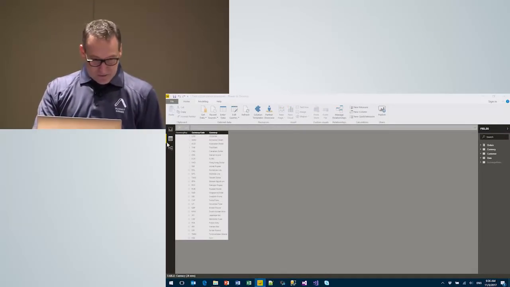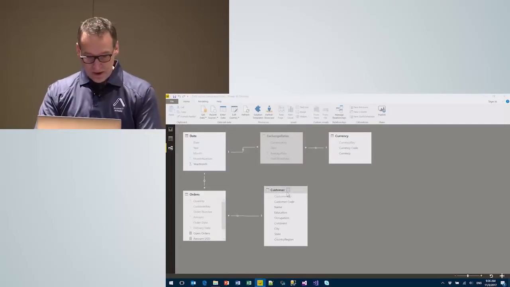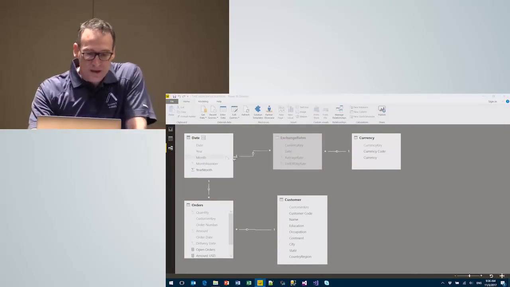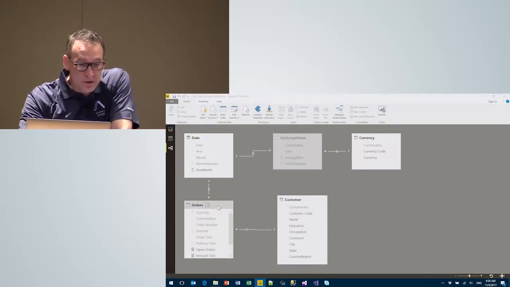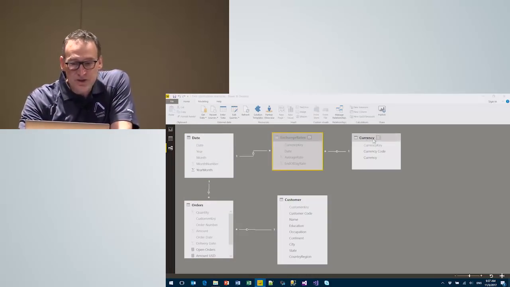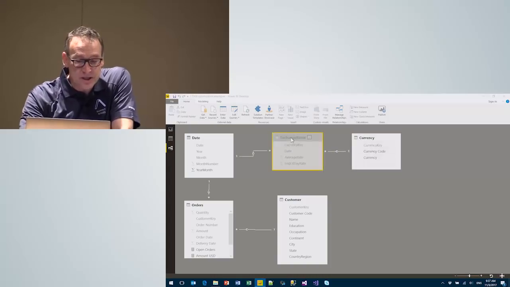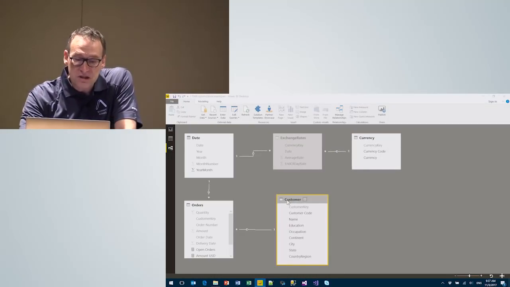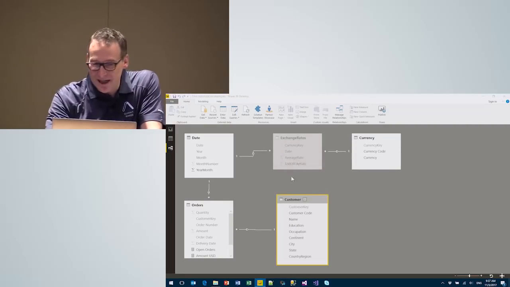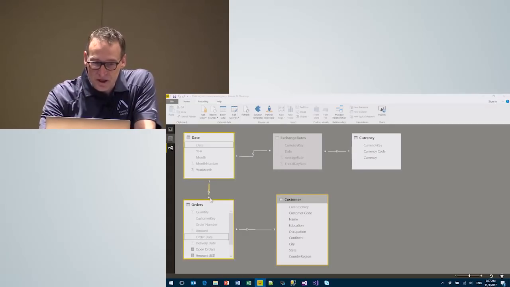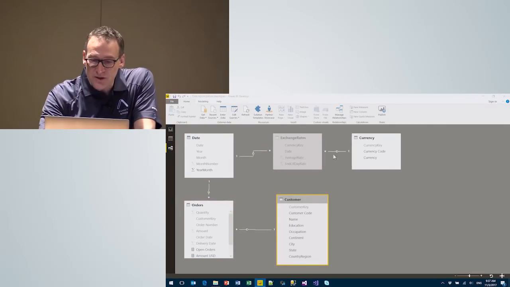There are just a bunch of tables here. There is nothing really complex. We have a fact table containing orders, then a date dimension, exchange rate, and currency, because this guy does currency exchange, and then a customer table. It's a pure star schema, nothing strange, with a many-to-many here in a hidden table. So the data model by itself is not strange. There are no bidirectional filters.